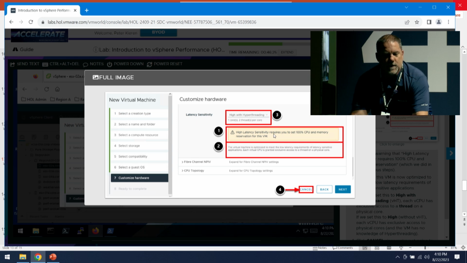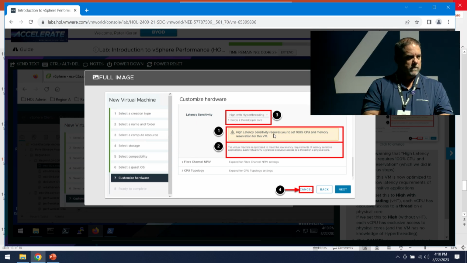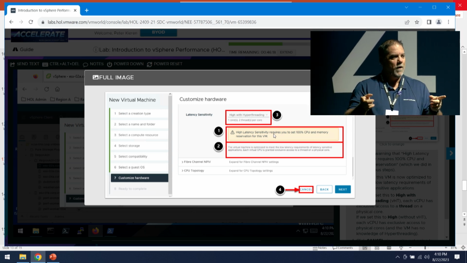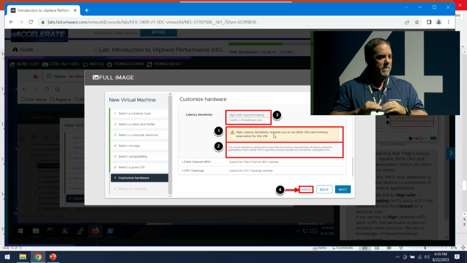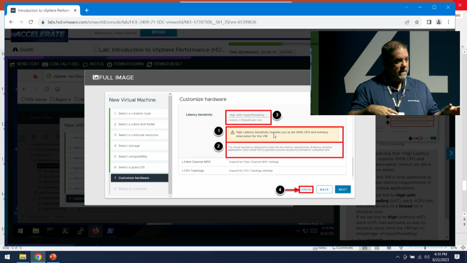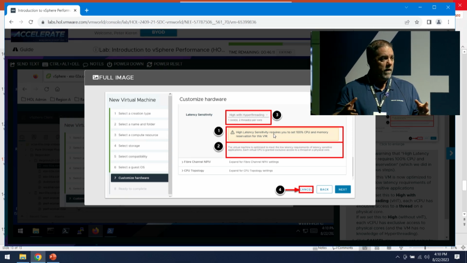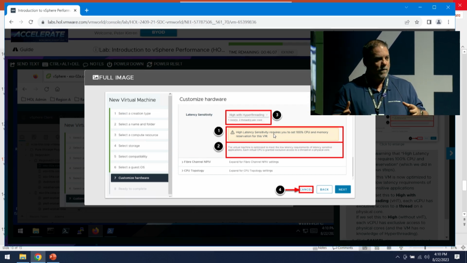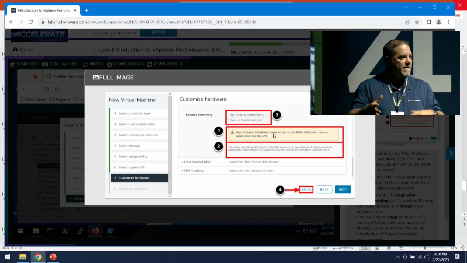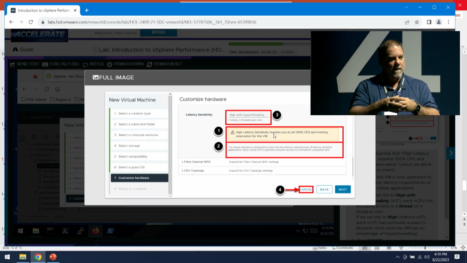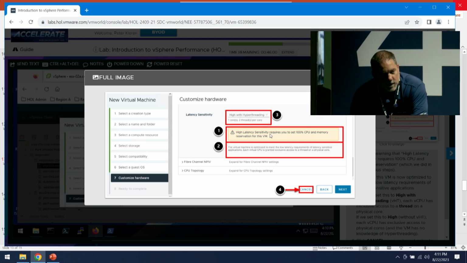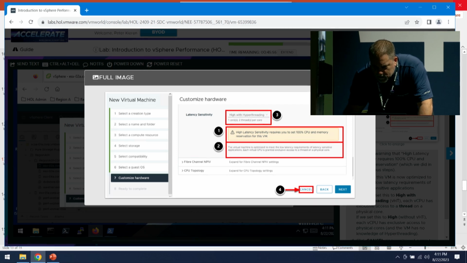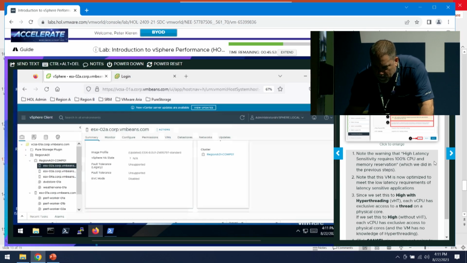Has anybody here used resource pools? Yep. Did you have good luck with resource pools? If you did, you know how to use them, right? Resource pools can be a really great thing. It does add some complexity, but they can be a really great thing. Or if you don't know how to use them, they could be a really bad thing, right? So keep that in mind as well. But this is kind of like reserving the resources for those VMs at a VM level, so it's kind of nice. So you don't necessarily have to do a resource pool that way. You can just do it through the VM. And then we'll go ahead and hit cancel there because we don't need to really do that because we're not testing anything outside of that.